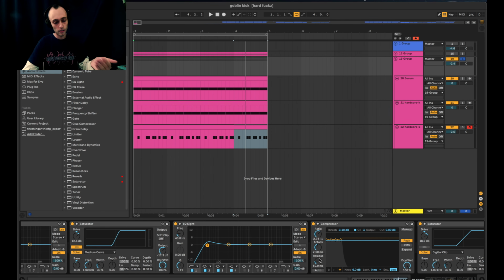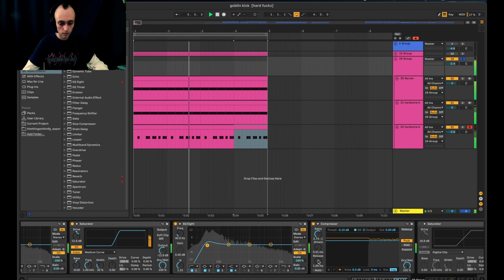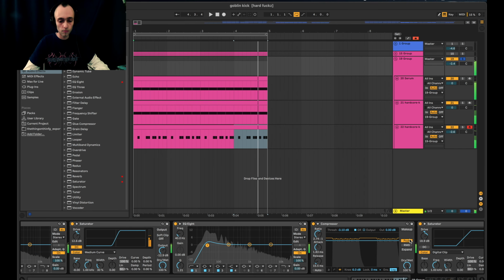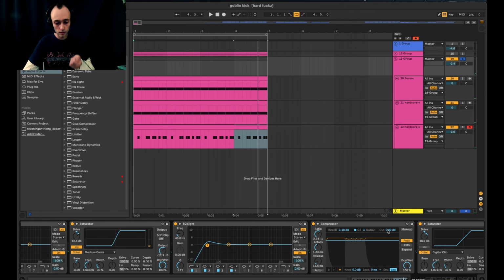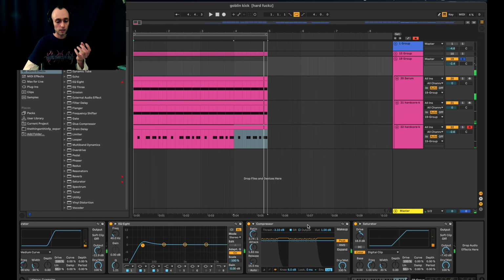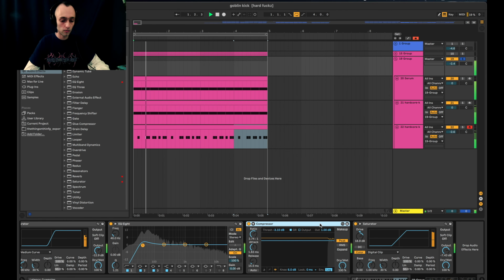You can set them so fast that it already distorts the sound a little bit. But anyway, when you set the release really short, it starts to distort a little bit. Okay, I think this cleans it up a little bit. It lets a little bit of transient through from the attack, but the release is rather quick. That makes it a little bit more clean, especially when you run it through the clipper afterwards.